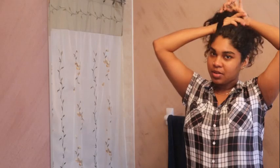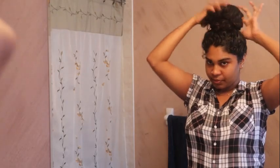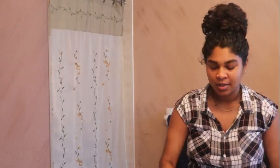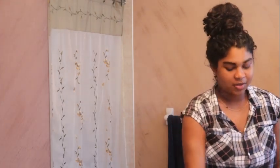So I'm just gonna put this up in a bun to leave it to sit. It's up to you how long you wanna leave it. If you wanna leave it overnight, if you wanna leave it for a couple hours or so, it's up to you. But the longer you leave it, the more effective it'll be.